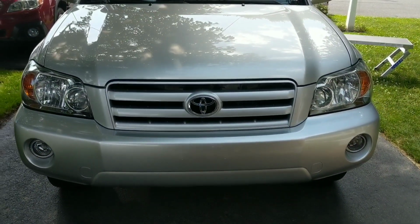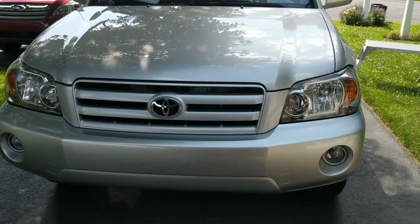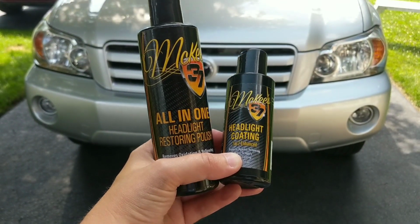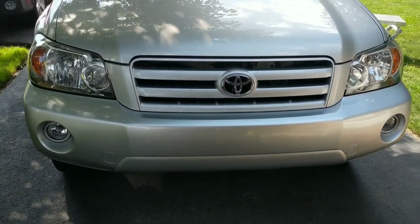This may not work for everyone, but in my world this works. So, you know, let's just continue to educate and share what we know with our fellow detailers. But like I said, if you're looking for a quality headlight restoration kit, this is definitely an option for you to pursue.